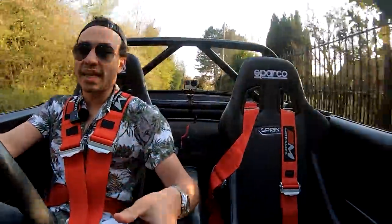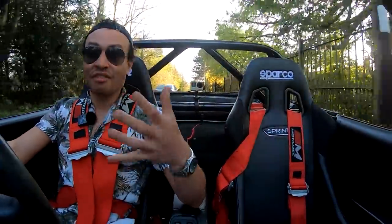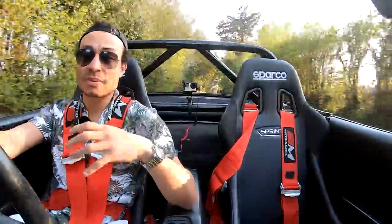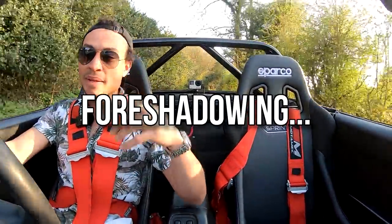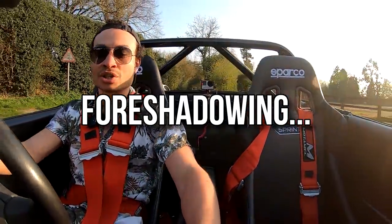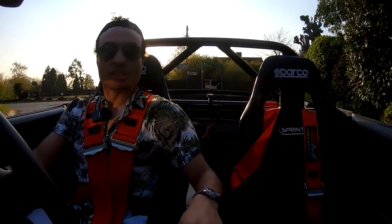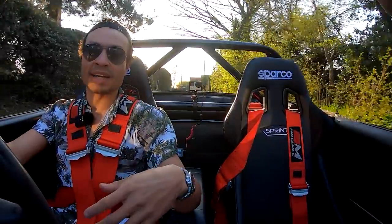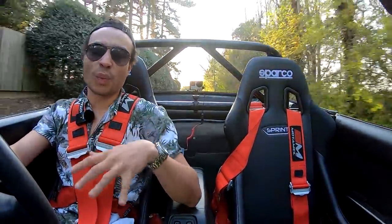But now I need to maintain this roof, and as part of that, one thing that I haven't really done over the winter is I haven't given a chance for that roof to stretch its legs. So when I pull that roof out later today, it's going to be impossible to get it to clip into these clips up front. I'm going to be stretching it for absolutely ages to get it to work. But that's because the faff of once every couple of weeks pulling it out and trying to clip it in and removing the hardtop roof is just way too much.